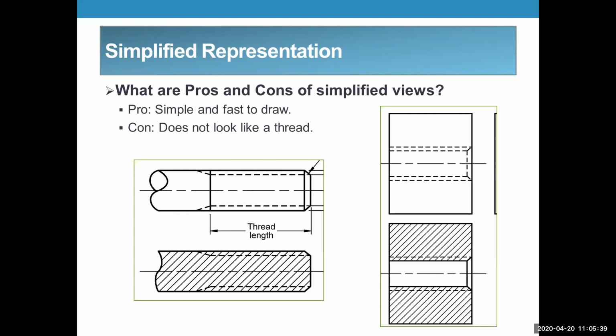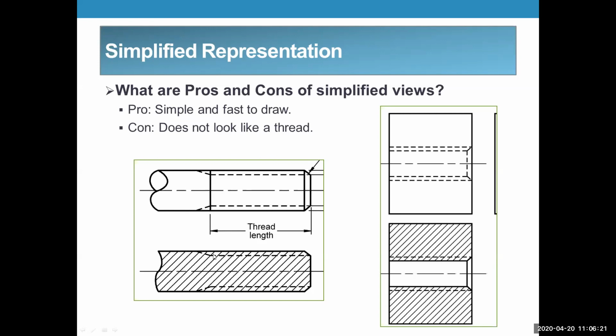But if everybody knows that's what it's supposed to be, then it looks like a thread. You look at a few drawings in a day that have some threaded external or internal threads, and you'll get the message. The only thing that I don't necessarily always subscribe to is this view with the hidden lines, because a lot of places I worked wanted you to draw this line as a solid line, because when you section this part in half, you're going to see the major diameter and the minor diameter, or the root and the crest.